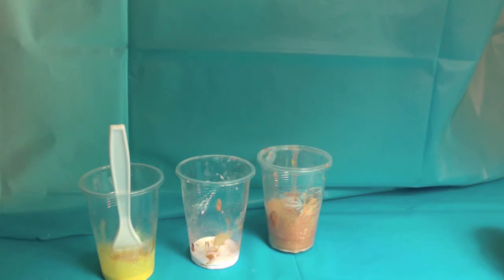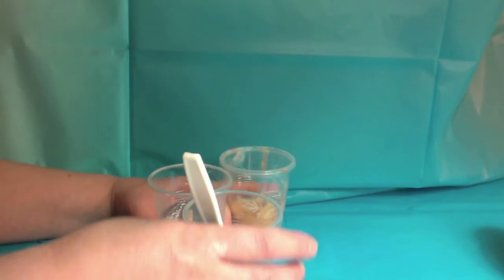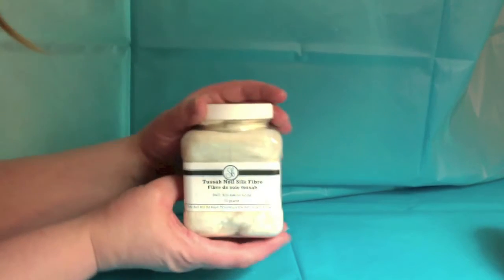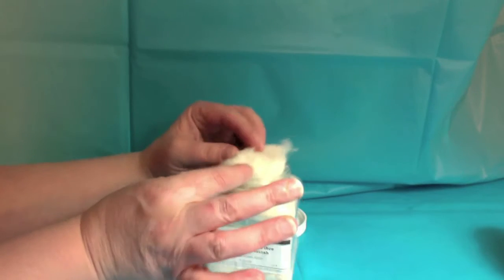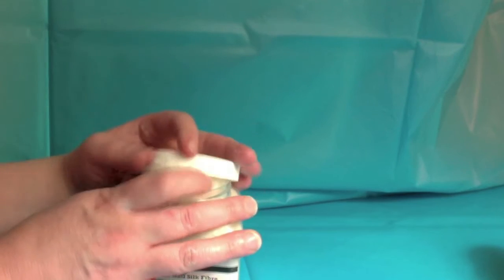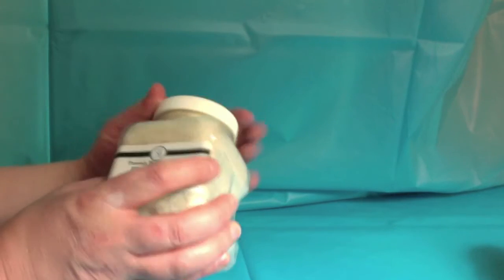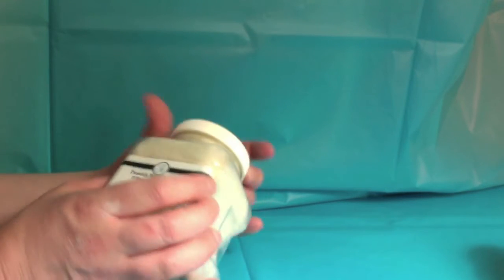I have my oils already measured and my lye measured. I'm just waiting for it to cool down. One thing I've done different today is I've added some silk to the lye. This is my silk fiber. So by adding just a pinch of this silk, you just pinch off a little bit and add it to the hot lye. Then I'm going to strain it to make sure I don't get any strange particles in the soap. That will give the bubbles a luxurious, silky, creamy lather.